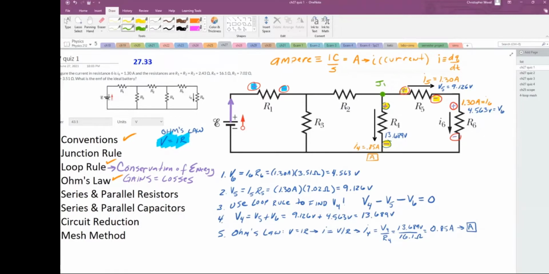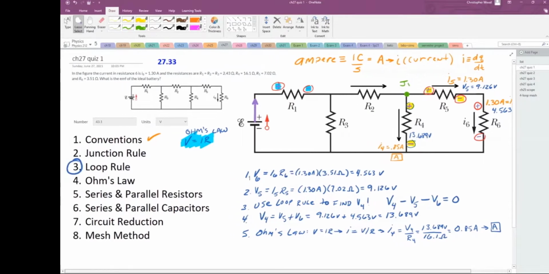All right, so now one thing I know for sure is the current going through R2 has to absolutely be in this direction. Why? Because of the junction rule. The junction is another conservation law. So these conservation laws are great because they make things so easy. The loop rule is conservation of energy. The junction rule is conservation of charge. You can't destroy charges. You can separate charges, but you can never really destroy charges.